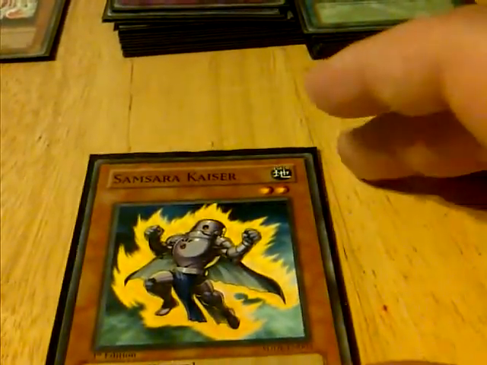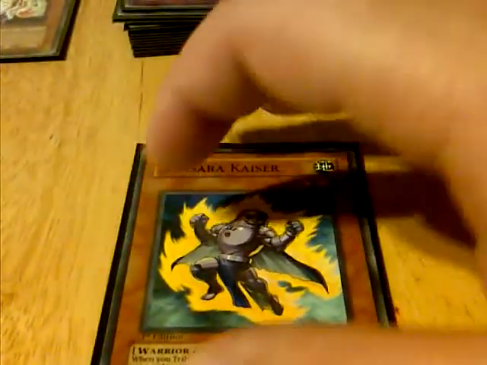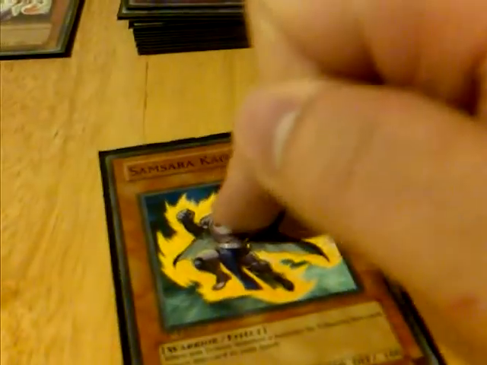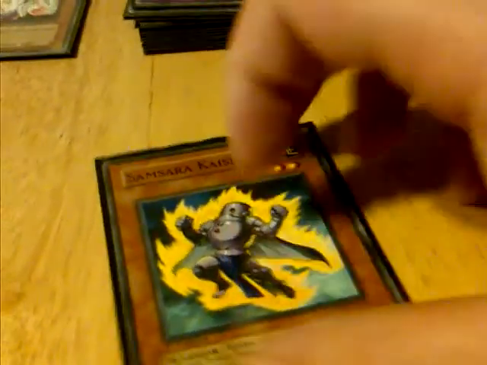Next we got Zam Cares whatever, I don't care because I can't read worth crap. So if there is a card name and I say I don't care, it's because I can't understand the name. I hate Yu-Gi-Oh card names, but I love them at the same time.